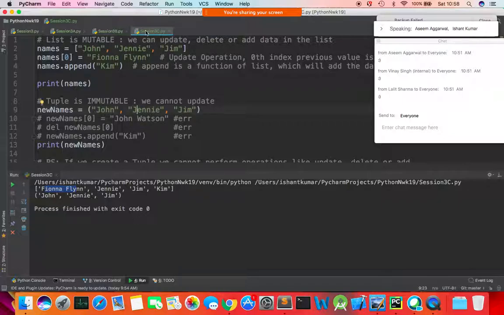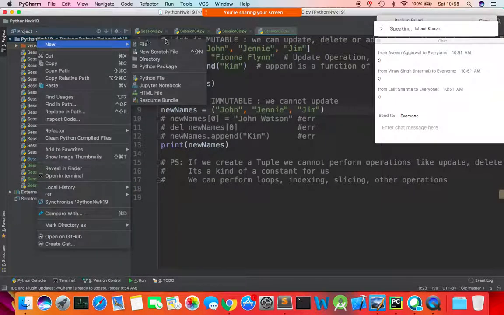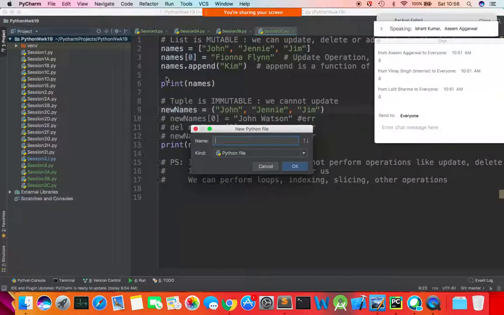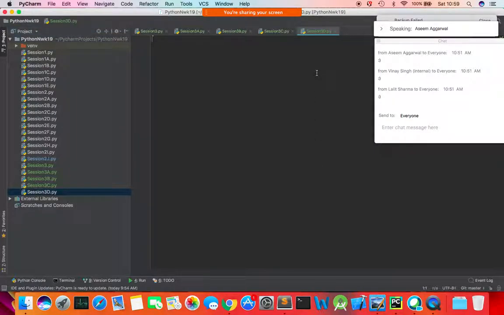Okay, so let us see one implementation of the list as a shopping cart. Sorry, one question. If we say that this menu is created in the tuple, can we create this menu in the list as well? Yes, of course. When you create a list, it is editable, updatable, deletable. When you create a tuple, it's a constant. That's the only difference.